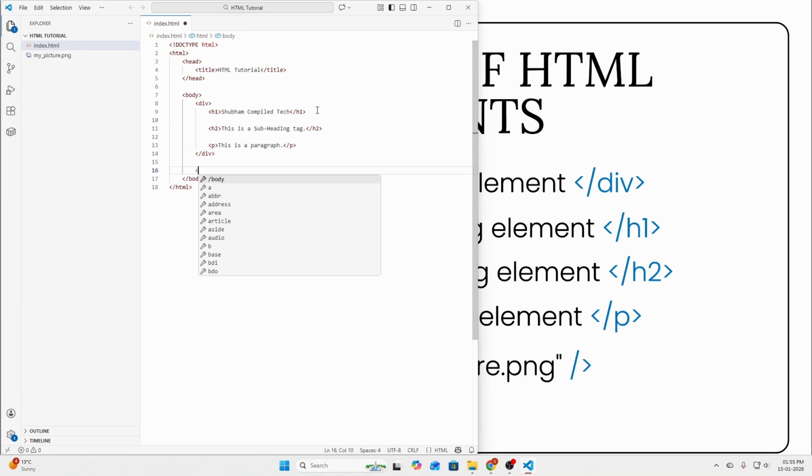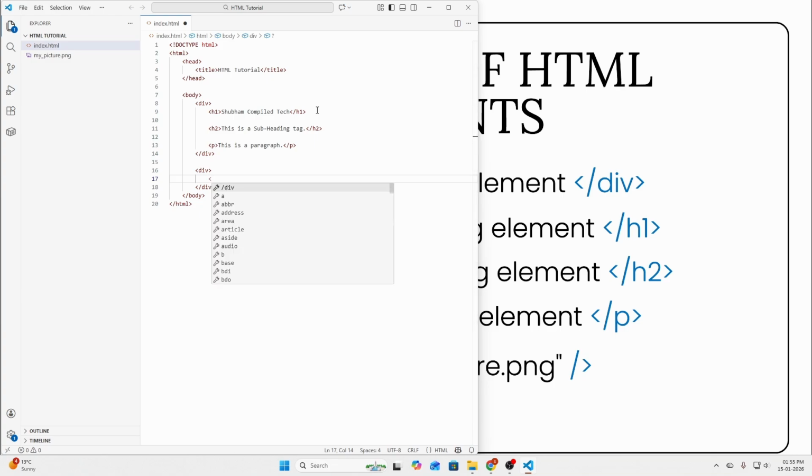And below this let's also add another div tag. We can have as many div tags as we want because this is only a container tag. Then inside it let's add an image tag here with the attribute of source. Don't worry, we will talk about HTML attributes in an upcoming video. And I have a picture in my HTML tutorial directory called my picture that we can link to our source here. So let's add it here, and let's just close this tag without the width and height attributes. And the image tag is also a self-closing tag, which we'll talk about in a moment.